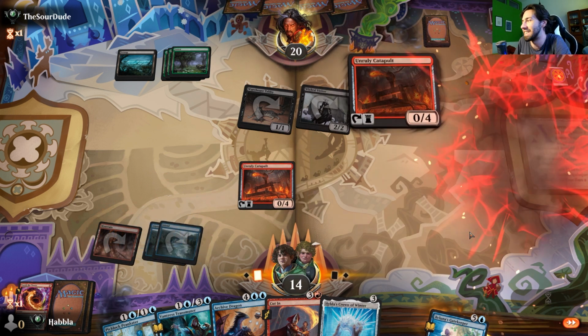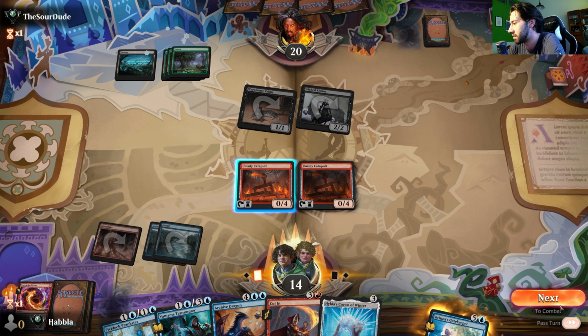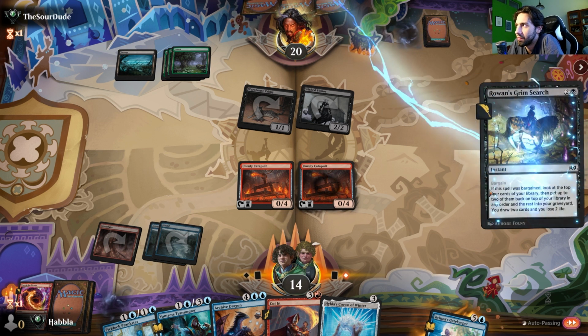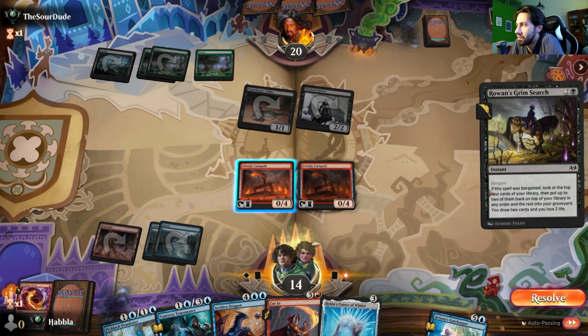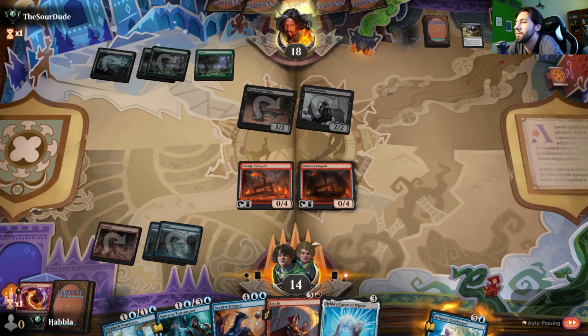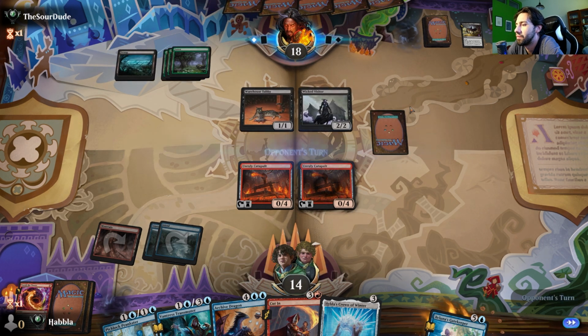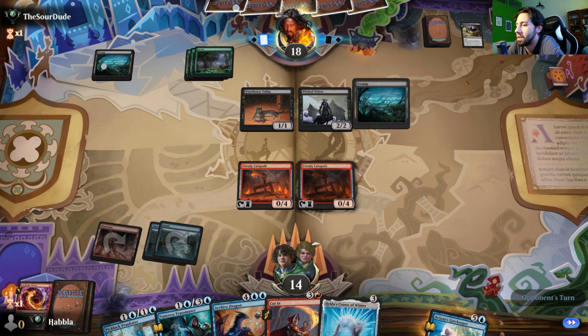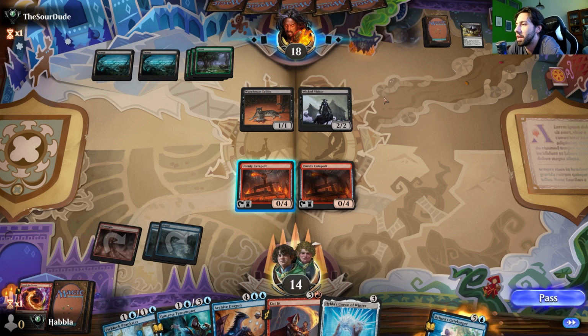Not hitting land, bro. I need a land. If I don't draw a next land next turn, I'm in big trouble, I think. Okay. Resolves. Because with a land, I can Pickpocket Prankster.